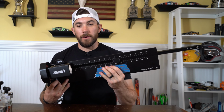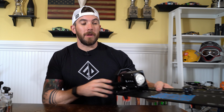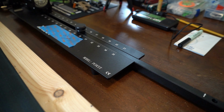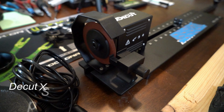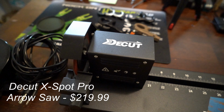So what I did was I bought this D-cut arrow saw. I got this off of Lancaster. It's a great little arrow saw. There are some other ones that Last Chance Archery Products makes that are, in my opinion, if you're not a shop, if you're just working on your own stuff at home, something like this is a great option. If you're a shop, there are other options out there that are going to be able to handle the volume of arrows that you're going to cut. But for me, I cut maybe a couple dozen a year. This is a great option for me.